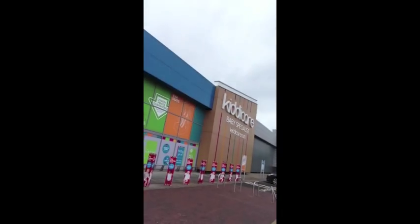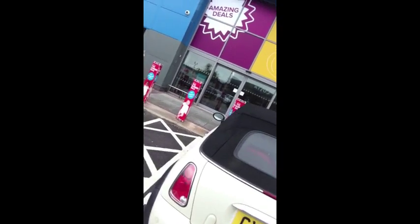This is Adam here, standing out in the rain just outside Kiddicare in Nottingham, because me and Sarah kind of ran into a bit of a road bump at the moment. Kiddicare in Nottingham, that's what it looks like, just so you guys know. This is our car. I'm not sure that I should have put the reg in there, but oh well. We have a Mini convertible, which has the boot space of about a shoebox.